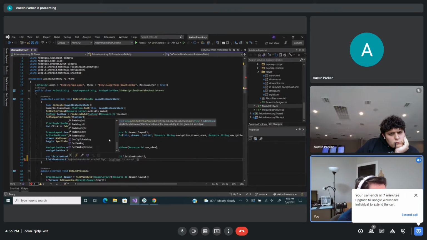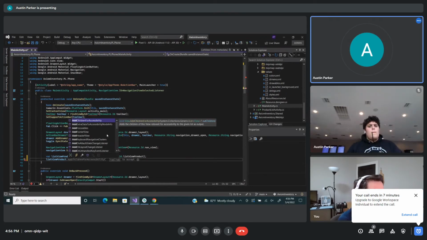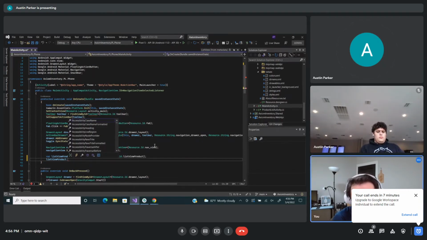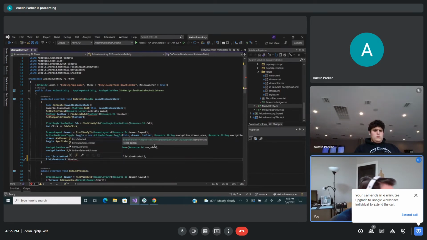This should not be this difficult. Oh, I know. Binding. There it is. Data sources. Okay. Item source. Look for item source. What? This is what it says here. List view items source.